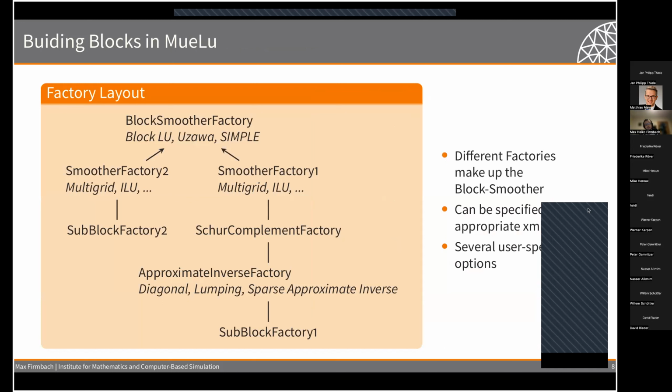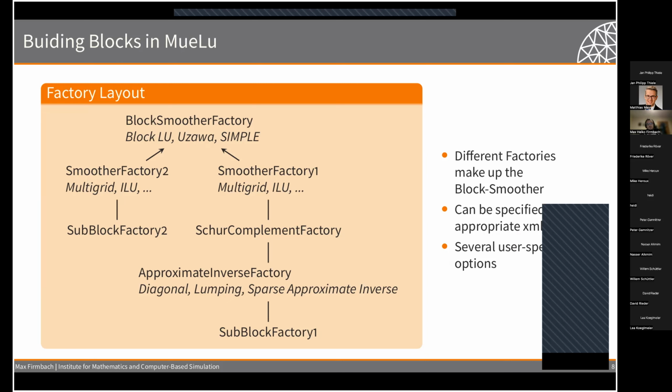And maybe visualizing how this is working out in MueLu itself, without going too much into detail. MueLu is based on a factory software pattern, which means every block of functionality in MueLu is a so-called factory. And you can combine all of these factories that exist to make up a multigrid algorithm that will most likely work best for you.